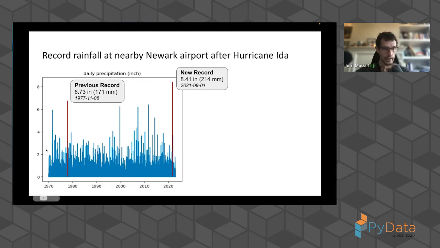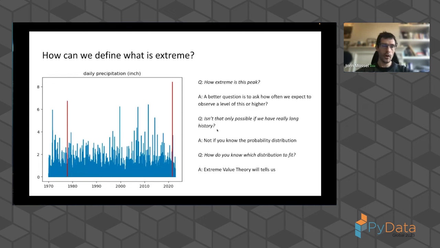And we see here basically just a plot of all the daily rainfall. So the question then is, how extreme is this? Or actually, maybe a better question to ask is, given a certain level, say 4 inches, how many years do we expect it to take before it happens? Is that maybe every 10 years? And then I can ask a similar question for 6 inches. How often do we expect that to happen? Well, maybe that's every 40 years, and so on.